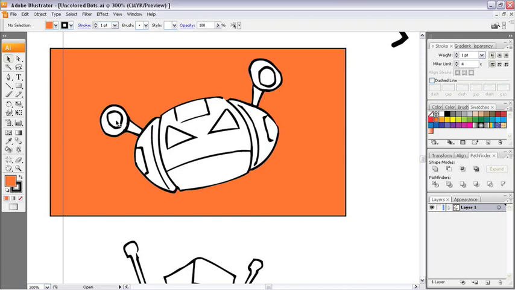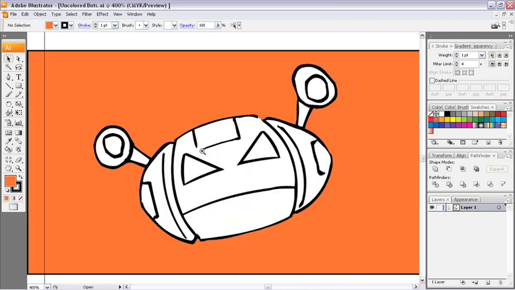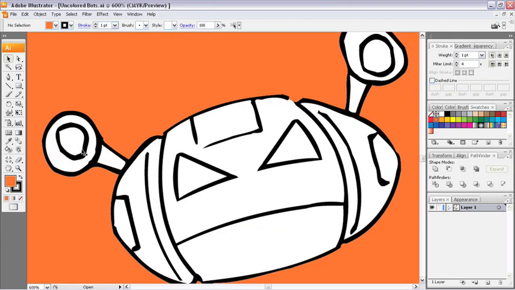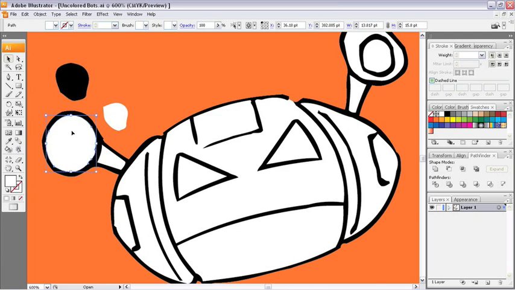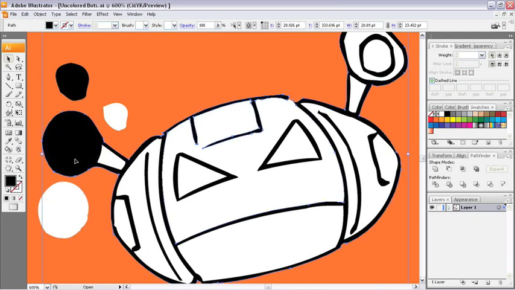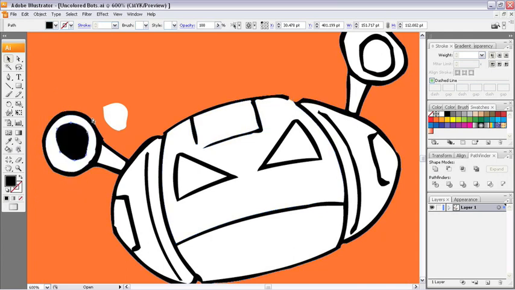Very lovely. And you can see these holes in his aerials are not actually holes, they're actually just white objects. And I will show you exactly what's going on here. We actually have some stacking going on here. So here's the first object. Move them out of the way. There's the black object. Now the reason why this is going to get more complex than our previous example with the stars is because I have another white object and then another black object underneath that. So we have a whole stack of objects here. Now I'm just going to use Control-Z or Command-Z to back up.